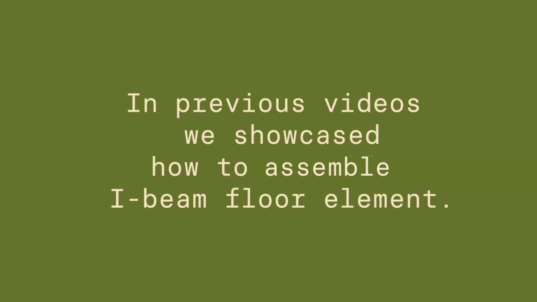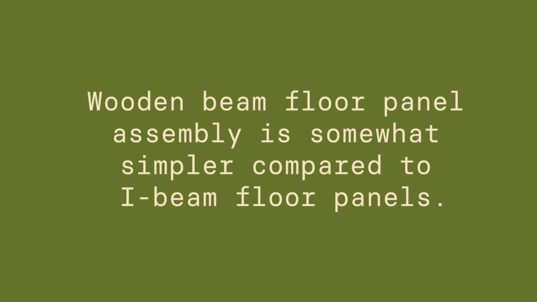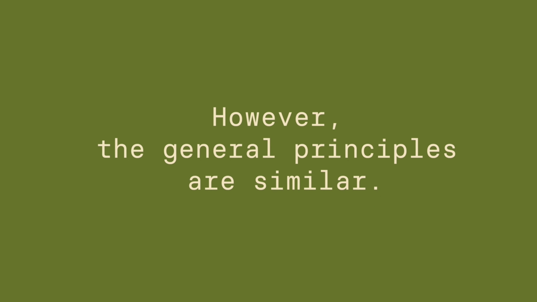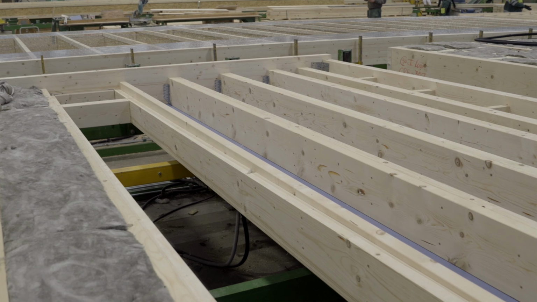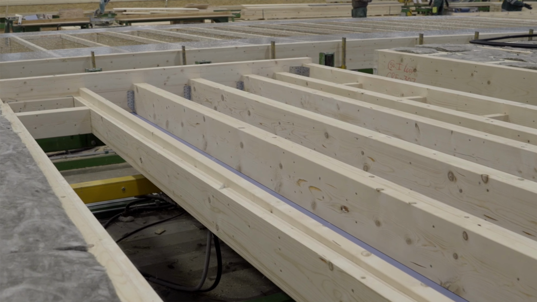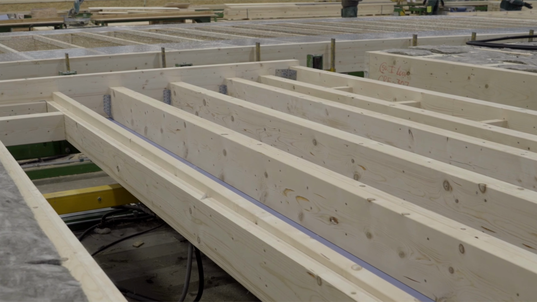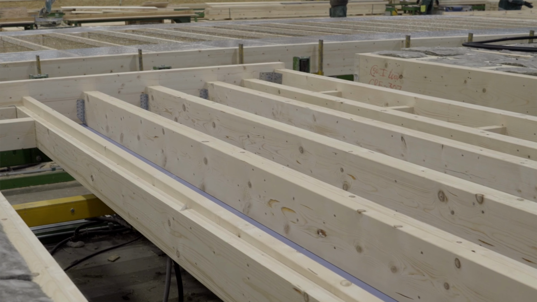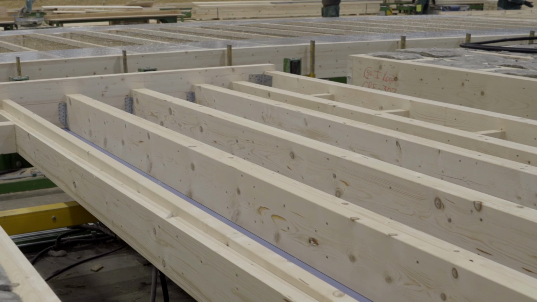In previous videos, we showcased how to assemble an I-beam floor element. Wooden beam floor panel assembly is somewhat simpler compared to I-beam floor panels. However, the general principles are similar. The process of assembling wooden beam floor panels is easier as it is not necessary to install reinforcement boards between the beams, and the beams can be directly nailed to the edge beam.